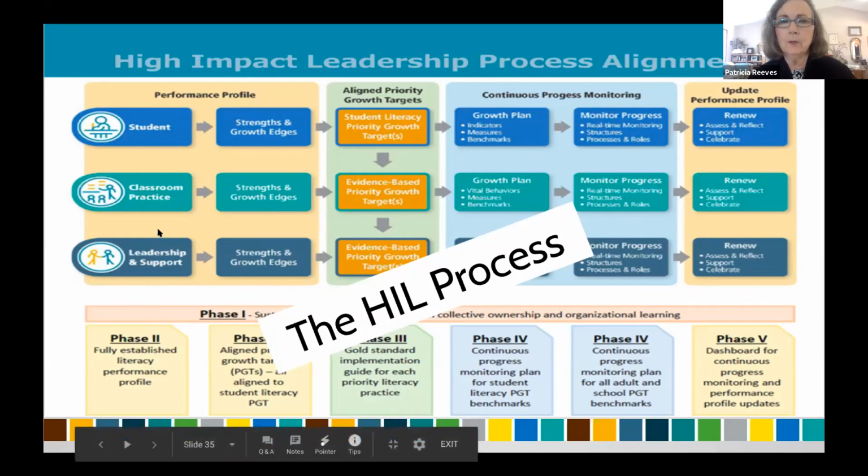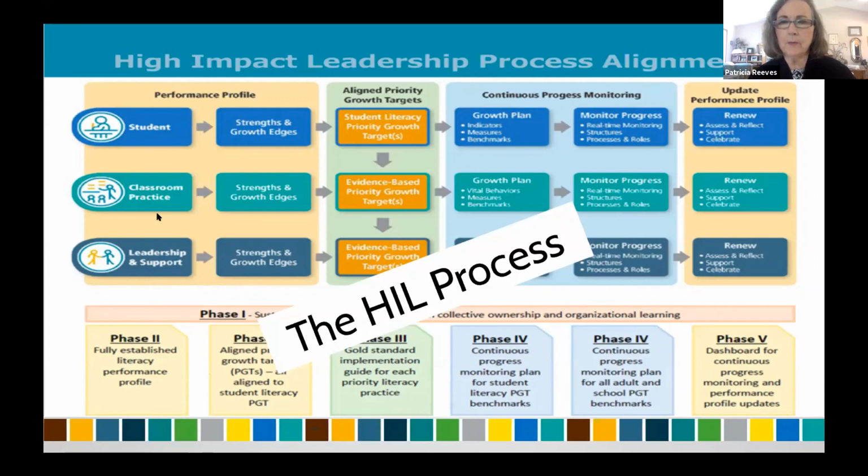We encounter new challenges, new opportunities by first taking a very good look at our current state. What do we currently look like? And as we do that, we lift up all of our strengths, we consider how well we're using those strengths, and then we start looking at what might be our growth edges. And once we've identified growth edges, we can start saying, well, which ones are the highest priority? And when we identify high priority growth edges, we can make those change targets, learning targets for us as adults and for our children. And then we can focus on gold standard behaviors to implement those targets.